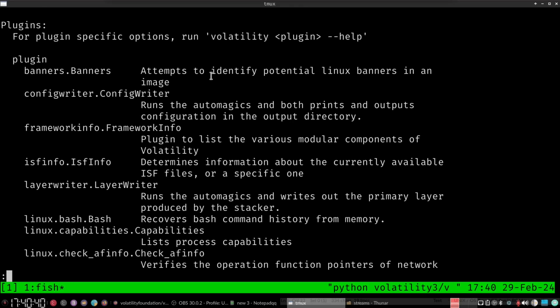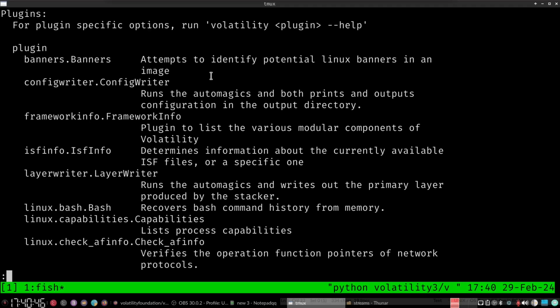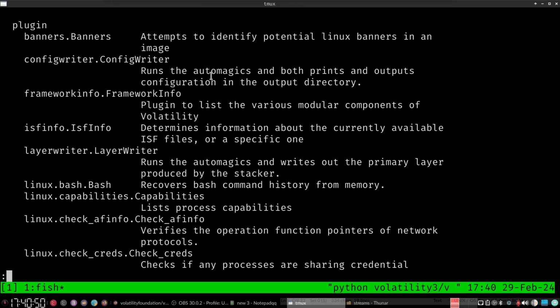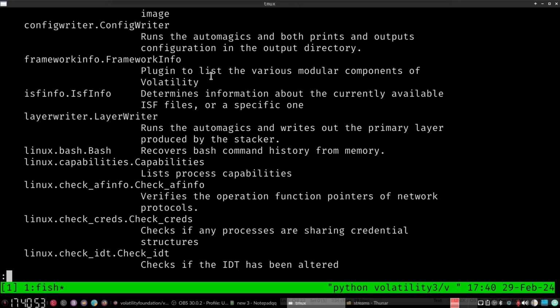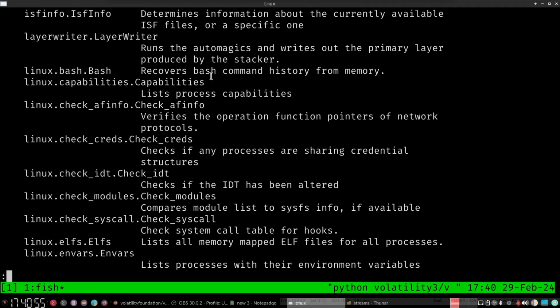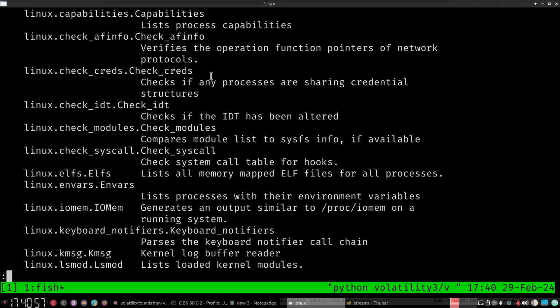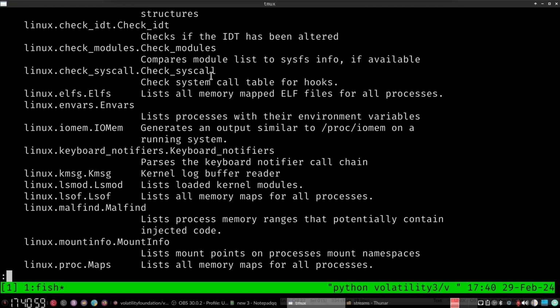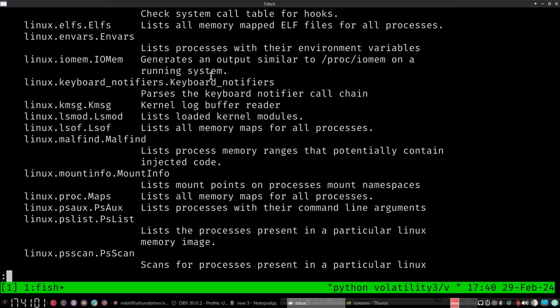So these are the options that Volatility has for analysis. These are the kind of things that it can grab out of RAM. As you can see, there's a lot more than 4 I can get here, right? So the question only asks for 4, but I can get a whole ton of stuff. If you have a Linux image, you could get Bash, you could check syscalls. You could check your ELFs, environment variables. That might be useful. You could see what's mounted on the system right here, linux.mountinfo.